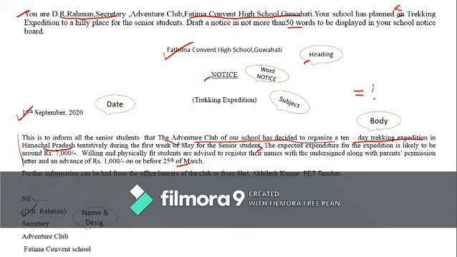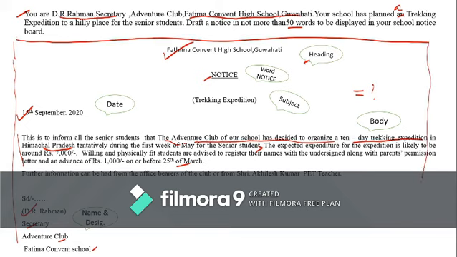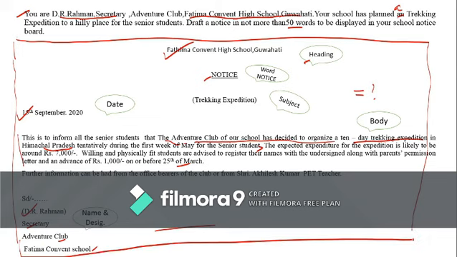So this is the person who writes the notice. His designation is Secretary, Adventure Club, Fatima Convent. And you should never forget to keep the whole notice in a box after writing it. So keep it in a box in this way. So keep the whole notice in a box. So in this way you keep it in a box.